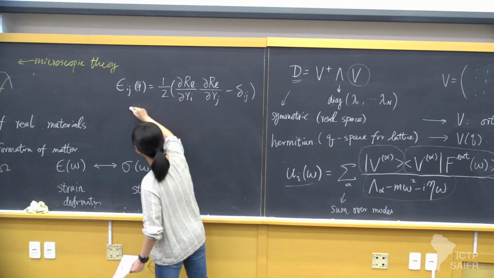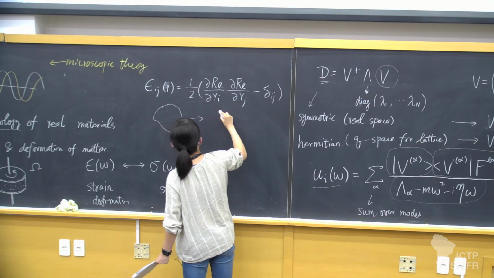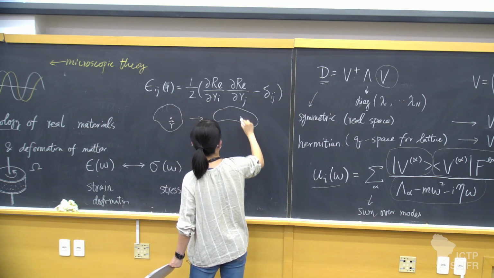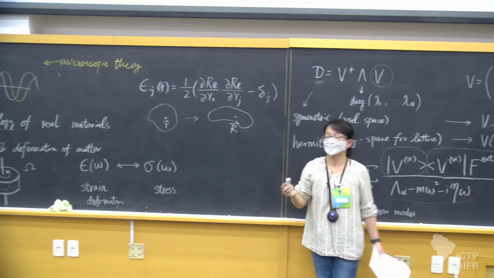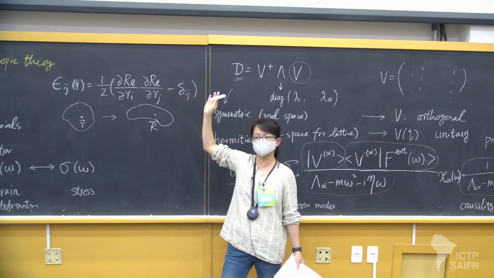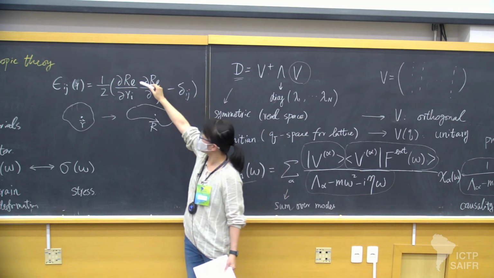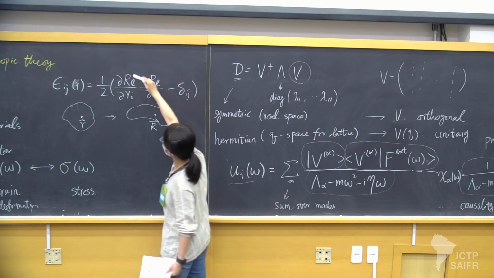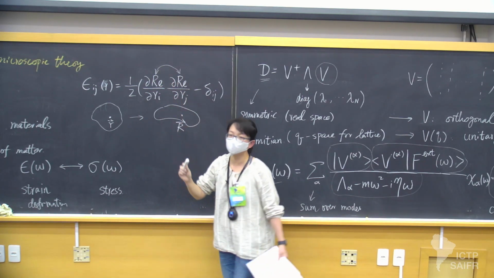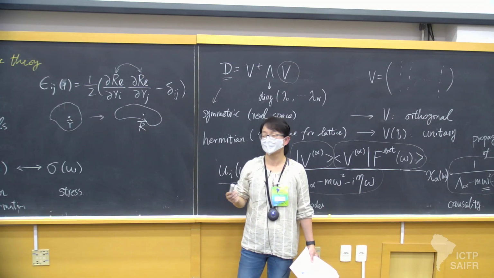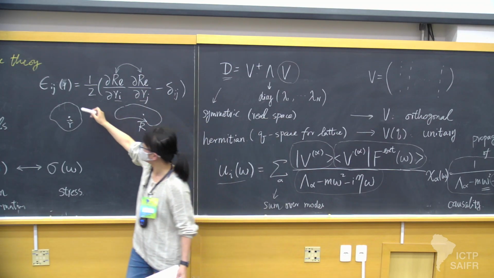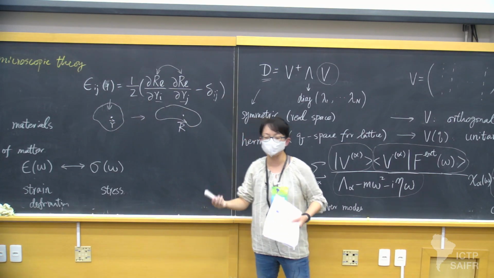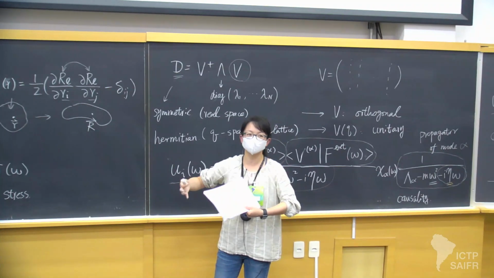Imagine you have a material under a certain type of deformation, each of the mass points R goes to capital R, right? And you can define this tensor that measures the gradient of such a deformation. By combining it like this, the after-deformation vectors contract with one another, and all of the subindices have to do with this space. So it is a tensor in this space. Okay? It describes how much the system is deformed.